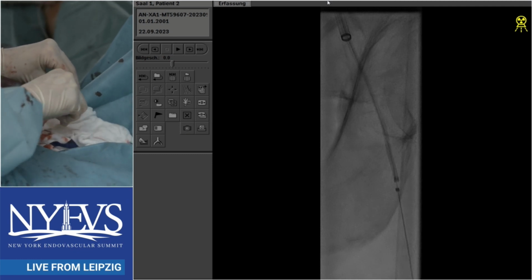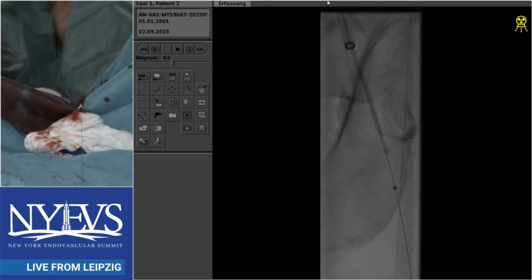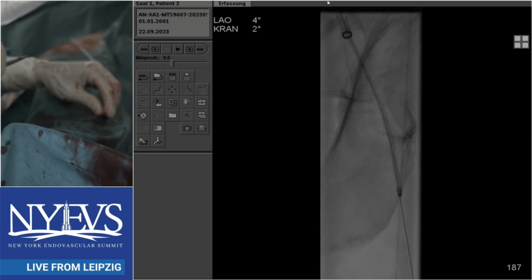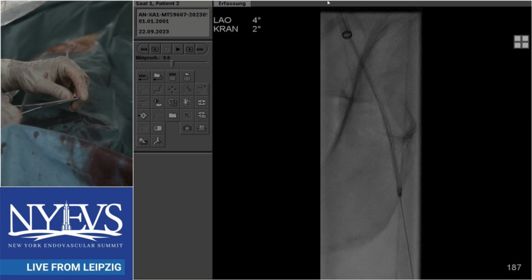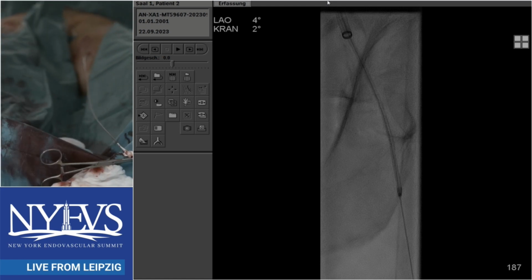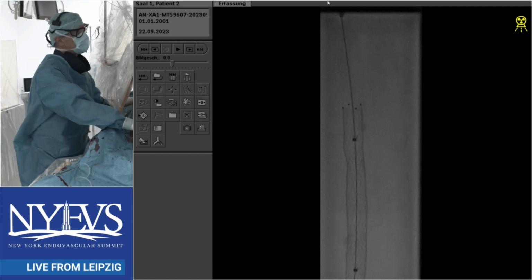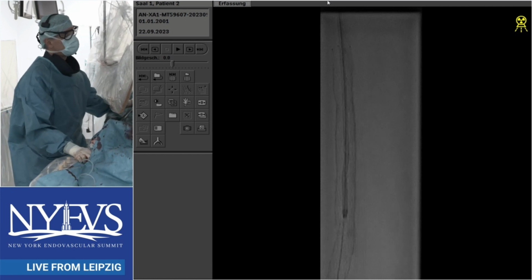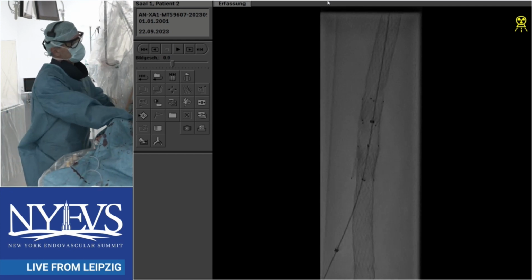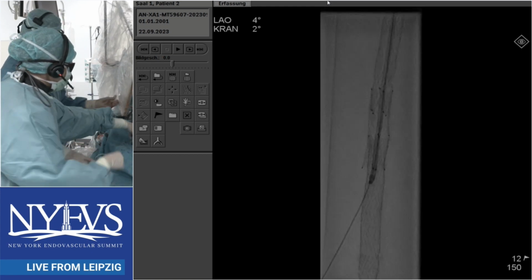But this is a claudicator who has dual segment disease with a single vessel runoff, with a peroneal that has only an anterior branch, not a posterior penetrating branch. So when you put all those things together, this is an incredibly high-risk op. You need a tier 1 operator, and you have one right there. I'm probably a tier 3 operator in the CLTI community. So I won't choose to do this op, but somebody may. I would stay away.